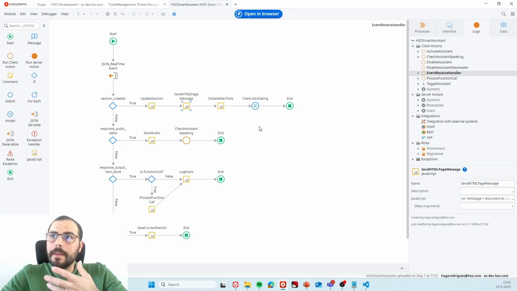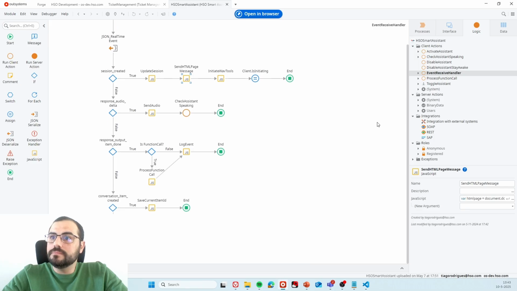This is a bit like what we are now seeing with the computer use capability, where OpenAI gives instructions of where to click or what to do. It's a bit similar. At the time that I developed this, there wasn't yet computer use, so I created this way for him to interact with the page. And it works, and it's very cool because this means that this assistant can adapt to the pages.